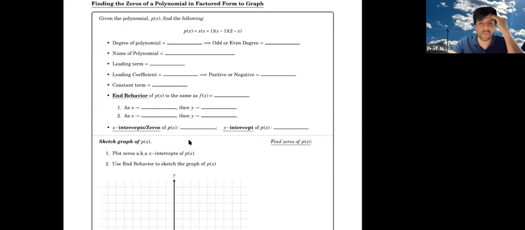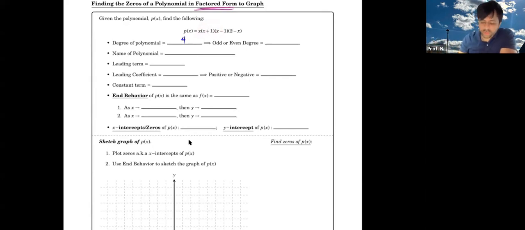It's not that apparent anymore because this is in factored form. This is when you have a polynomial and it's factored. So how do we determine the degree of the polynomial? Right, it's 4. How come? How do you guys know that? Yeah, it's about the x's, right? So we know that if we were to expand everything, there's only 4 x's to multiply together. So the result will be x to the 4th.